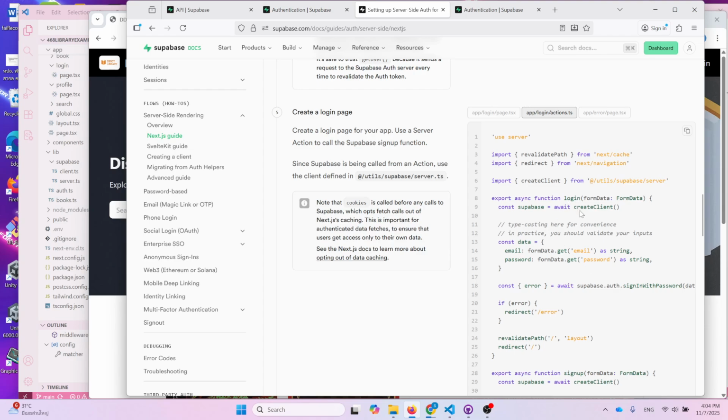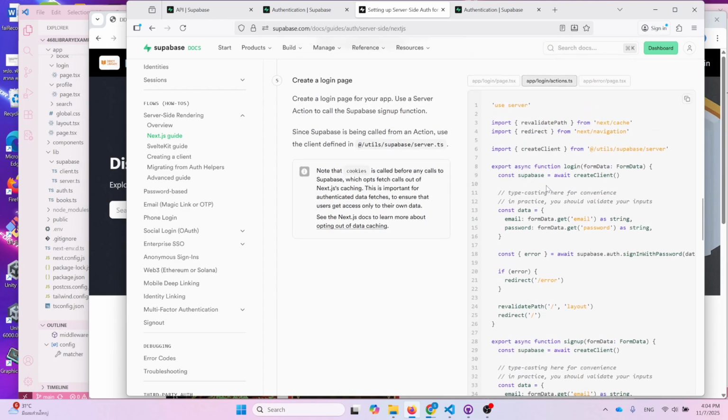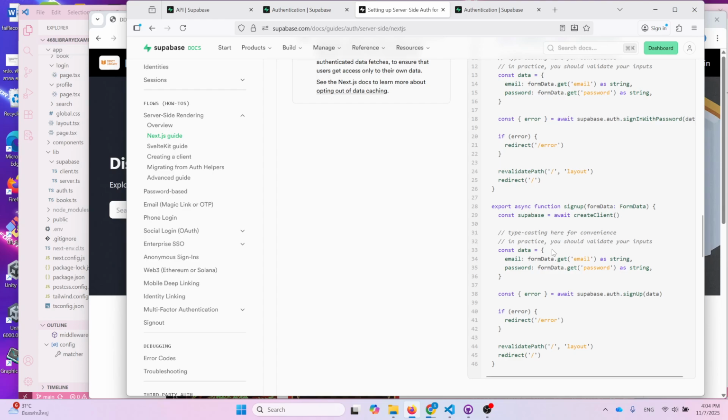So here's the code that you would need to do sign up, and to do login. Let me show you what happens for each. Basically, when you sign up, what you need is email and password. And then for other information, we can set later, or we can link this to our table.